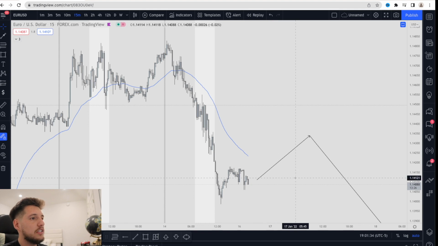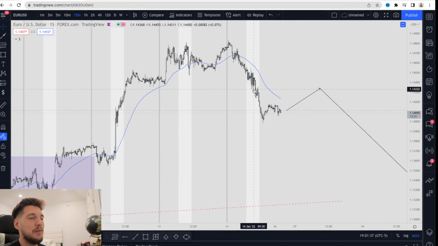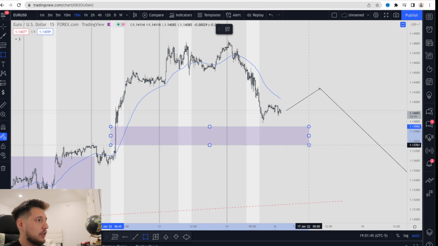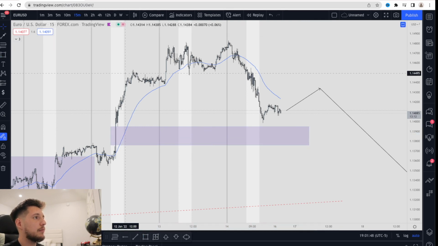I would like to see some nice retracements up into 1.14500 for it to continue going down. But at this very moment, we are not in a New York session and we are not in a London session, so I'm not going to do anything right now. What I am expecting the market to do is fulfill this zone of imbalance before doing any great move.